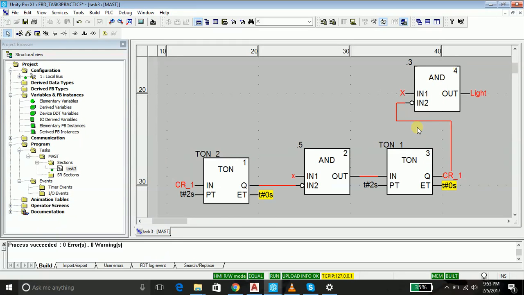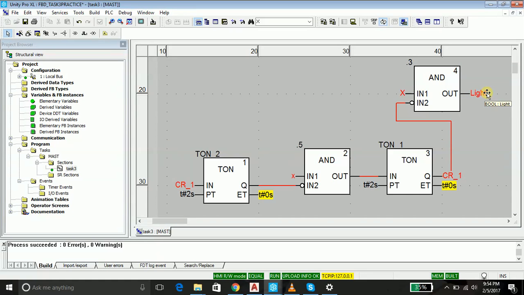As you know, I am using an AND gate as my switching device. I want to switch on and off my light, and this is my push button X. One input to the AND gate is my push button X, and another input is an inverted input. What does this mean? By default this input will be high. So what will happen when I activate my push button by pushing it?